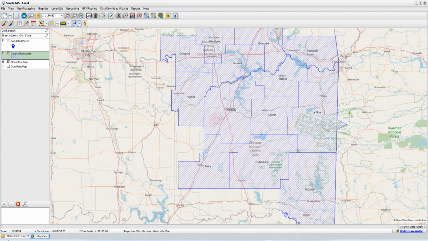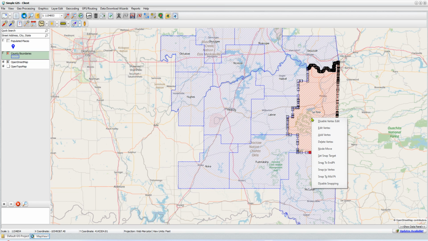Let's select this county boundary here, and you notice it already has this unusual vertex. It looks like an anomaly, giving that irregular shape. So we'll correct that. I click on this layer to edit it, right click and select vertex edit to edit the vertex. I'm not going to make this real accurate, but I'm just going to drag this vertex back in to make it more of a straight line, as it should be.